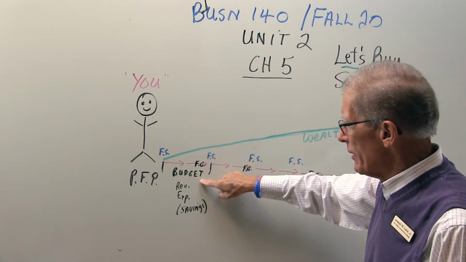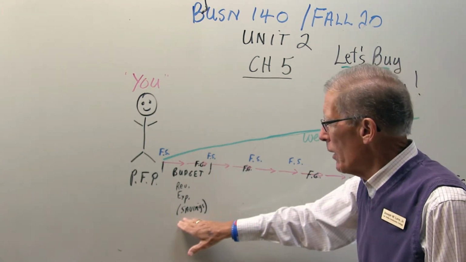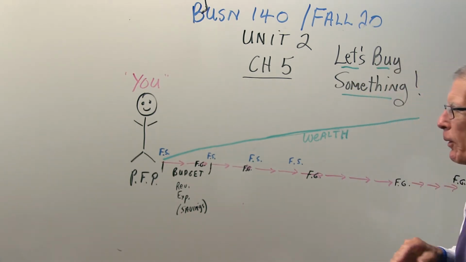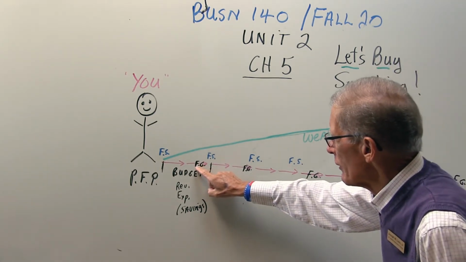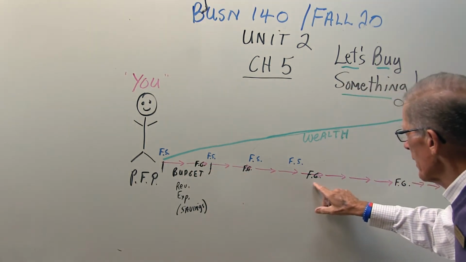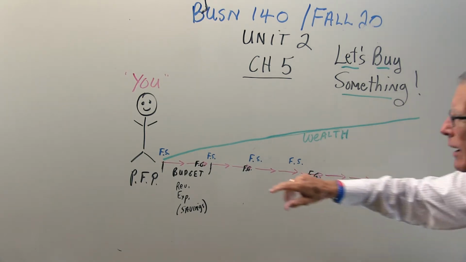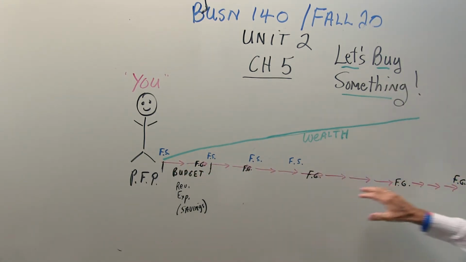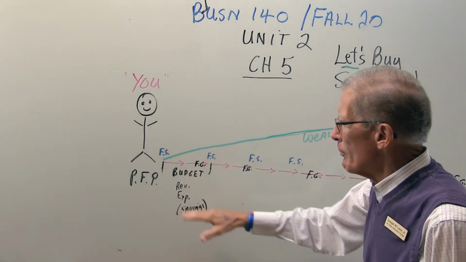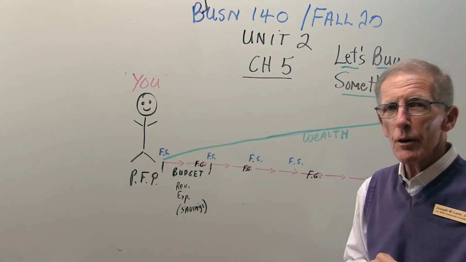You've done your budget. You've budgeted your revenue. You budgeted your expenses, and you've also budgeted some savings. Why did you budget some savings? Well, part of the reason is you also have established some financial goals, some short-term, some intermediate, and long-term financial goals. So now you've got your time frame, you've got your financial goals that you're wanting to accomplish, and you have your budget that you've prepared that's going to help you accomplish those financial goals.